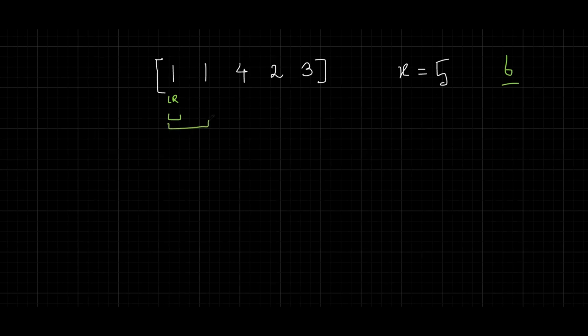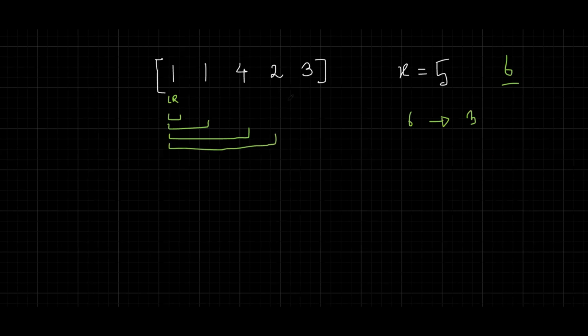Again, we have to expand our right pointer here. So, here the window sum will be 2. 1 plus 1, 2. Again, it is not equal to 6. Now, we have to expand the window here. So, their summation will be 6. So, the length will be 3 here.